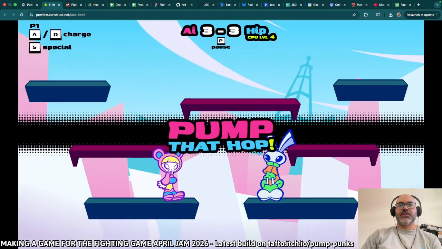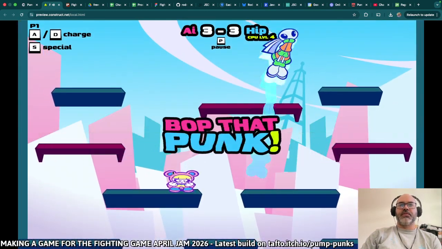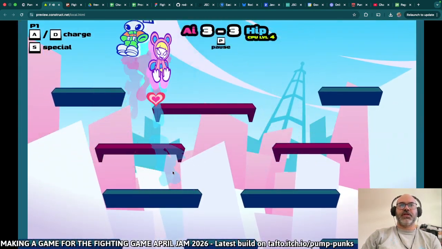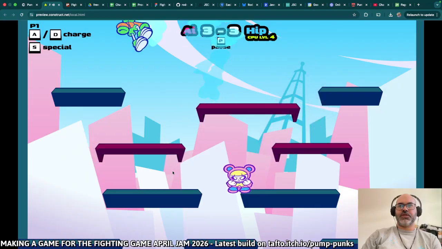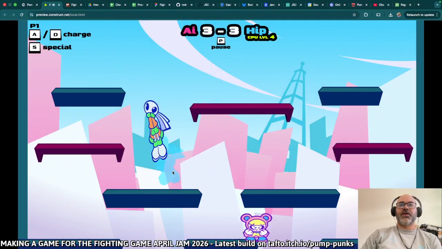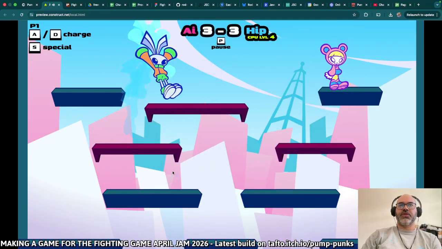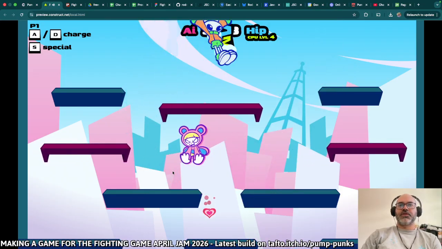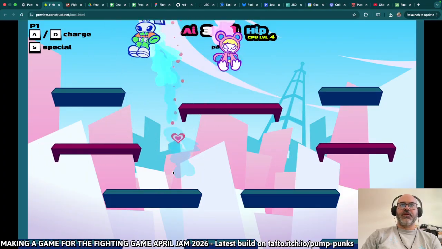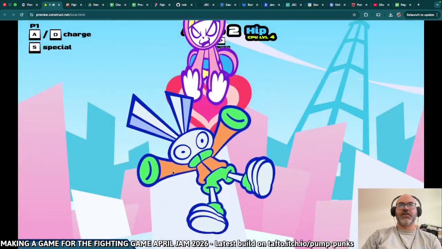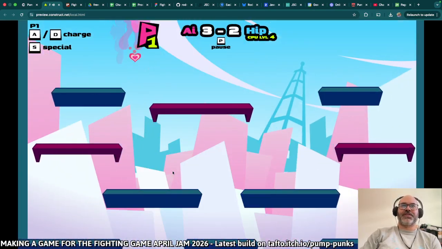That was a bug, by the way. The palette change. There should be a whoosh added to her sounds, and Hip has a whoosh when they do their special. It's a bit loud. That was lucky. Full of hearts.